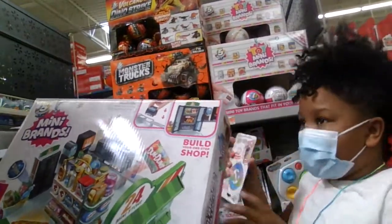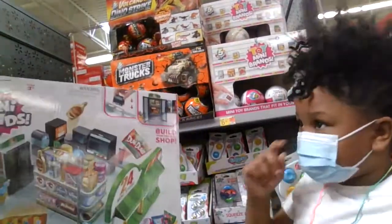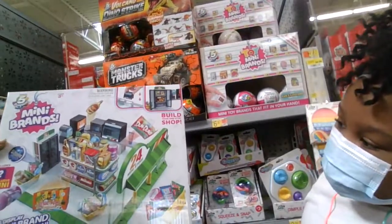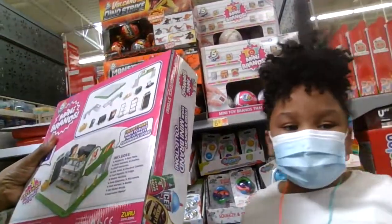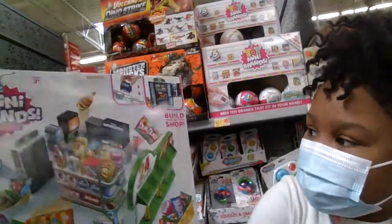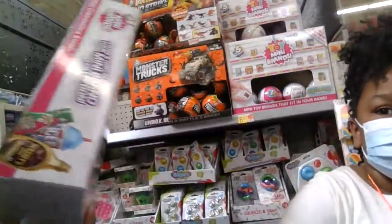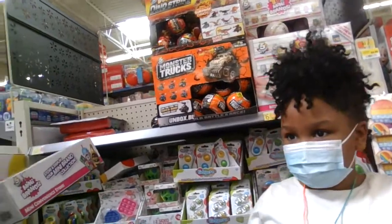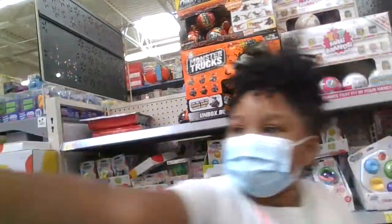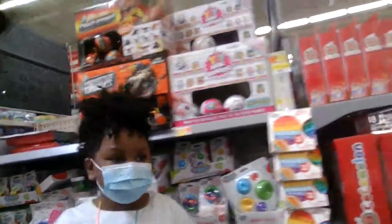When you squeeze it together it's gonna lock. We are on Mini Brands one day! It has a little freezer part. We got a lot — like wow! I only got like twice — I don't know how many gold ones. I'm liking this, me too. So look at that — we're just gonna put that in the buggy and see.